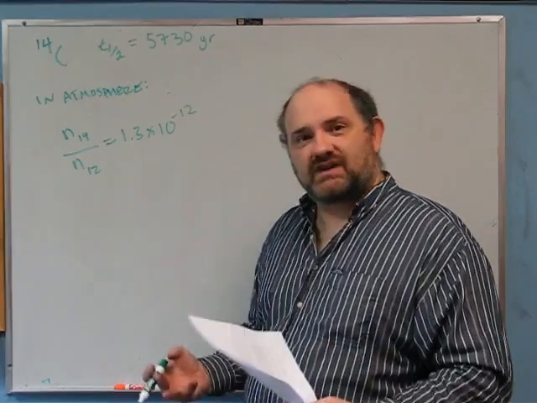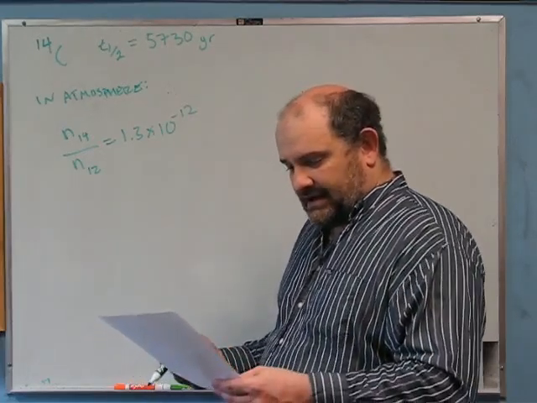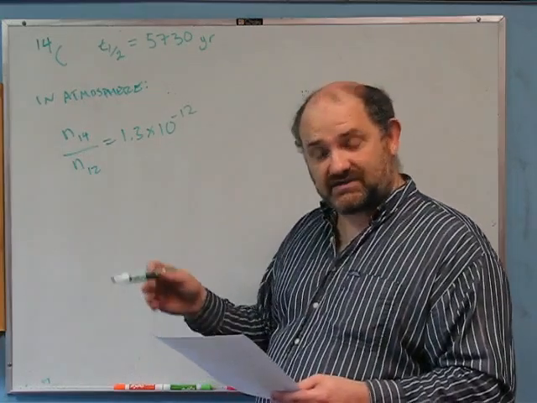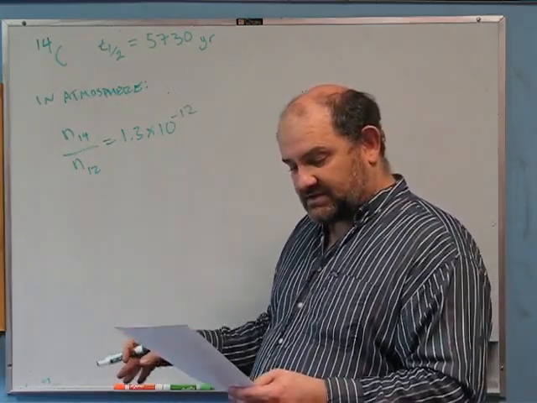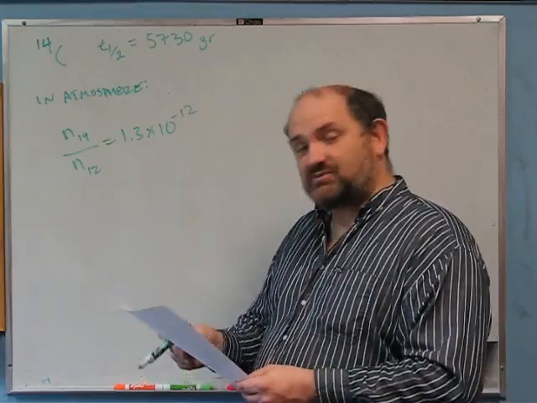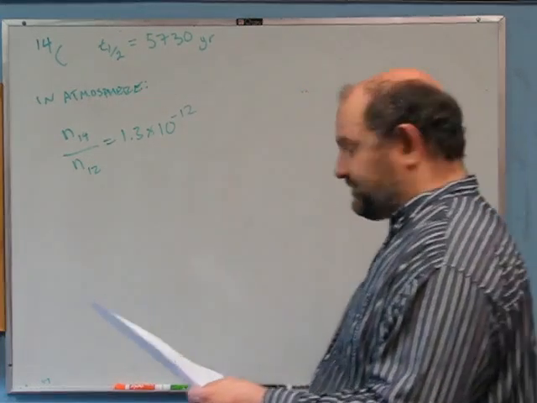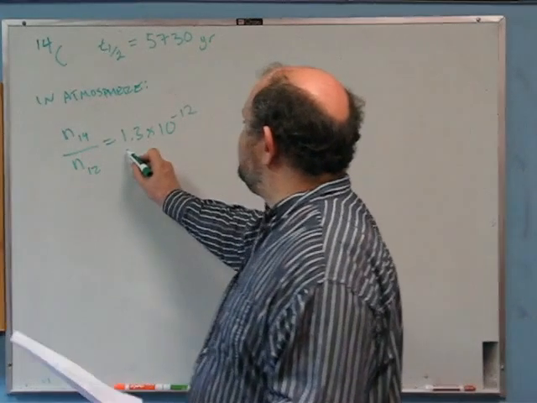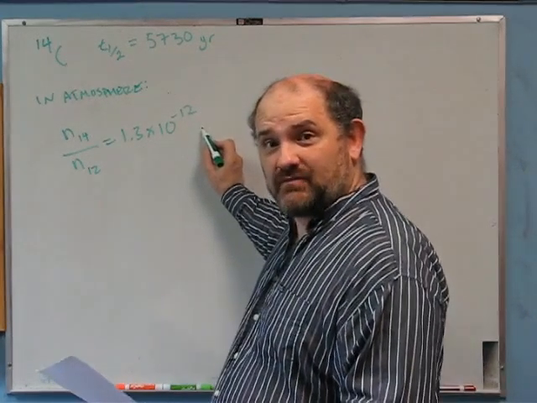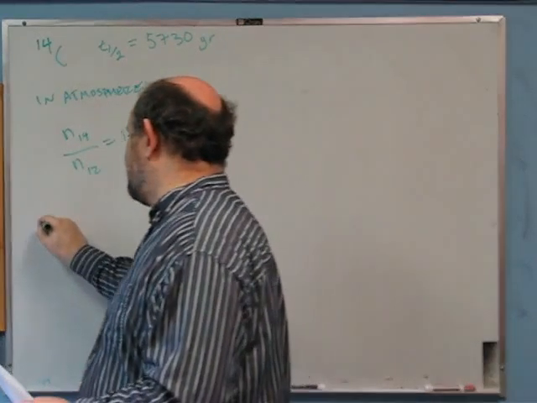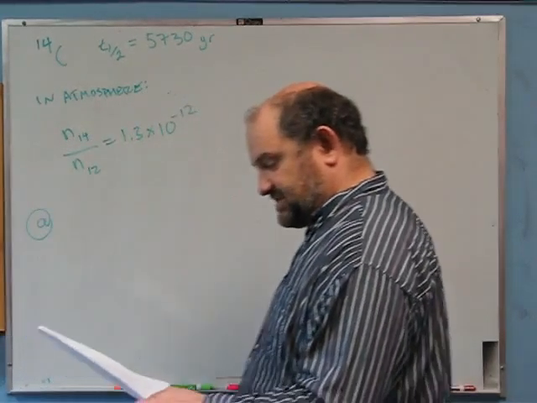Maybe predators come and eat pieces of it. But in terms of your carbon, the carbon decays and is not refreshed. The carbon-12 will stay. The carbon-14 will decay. And so we can use this to figure out how long ago something died. Just by saying, we knew it when it died, it had this ratio. Find the ratio now. Use radioactive decay. Figure out how long ago it died. So we'll do a couple examples of this.